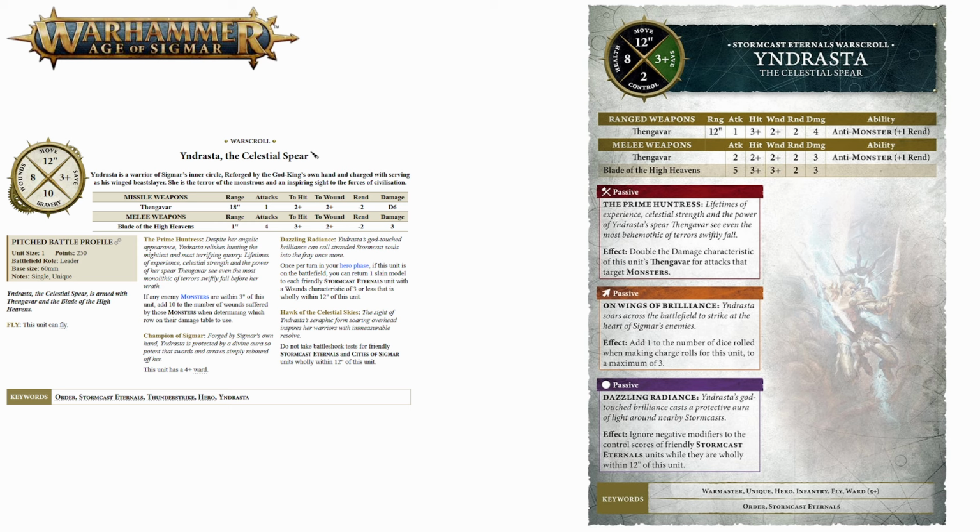Thengvar is now a missile and a melee weapon. It's got +1 rend against monsters and a flat 2 rend base, so she can get through a lot of monsters' armor, and the throw profile is now a much nicer flat 4 damage rather than the d6 it is now, so it is a lot less swingy.